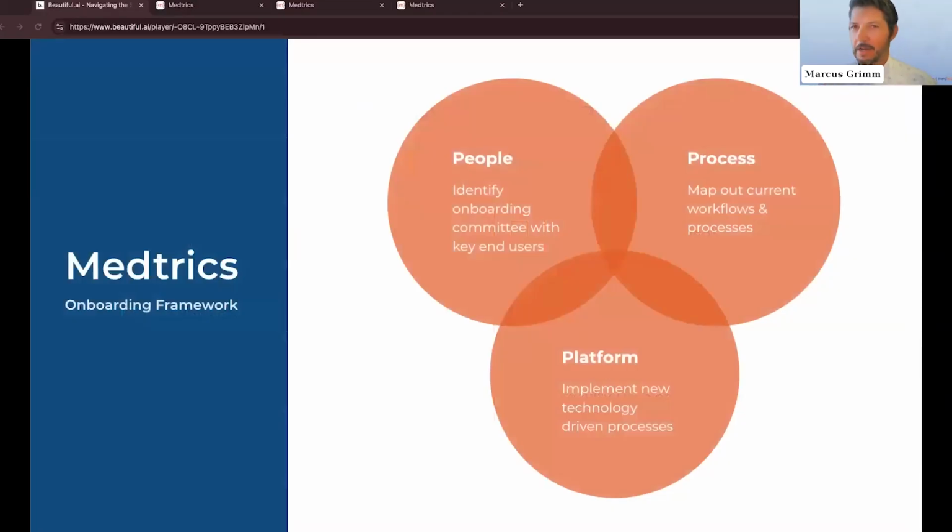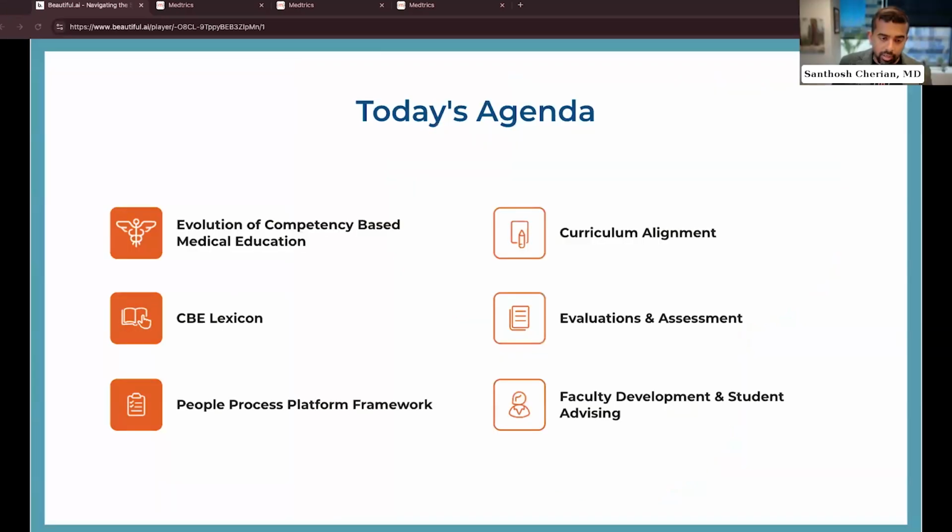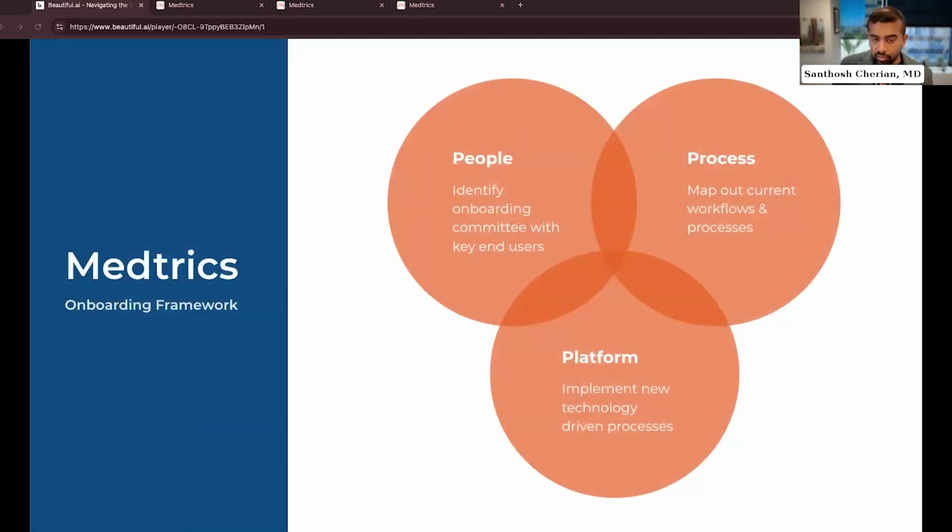Let's pull up that next slide, Tosh. One of the things that I know when you work with your clients and your teams is that yes, the Metrics platform is a piece of that puzzle, but it's not the only piece. So talk about how all three of these come together for competency-based learning. And even before that, you can see here, we always put platform as the last thing. It's people, process, and platform, and it's in that order for a specific reason.